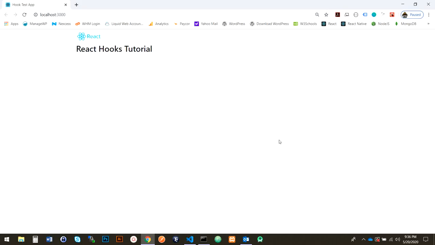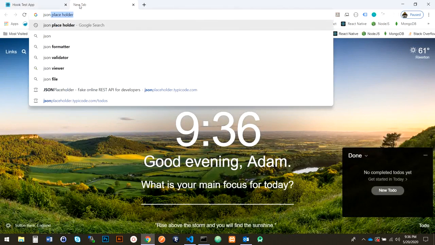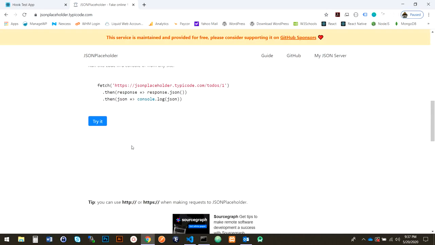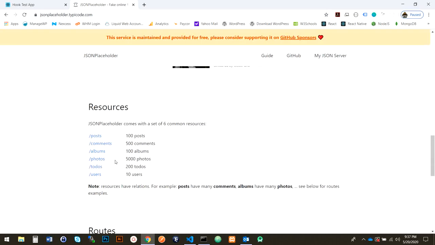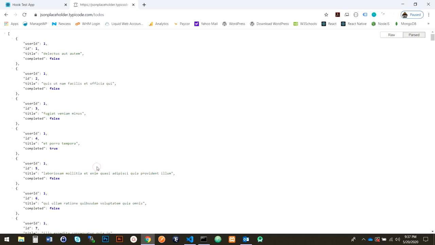And also I wanted to show you how we can use React hooks to hit an API, whether it be, like I said, your node server route, or just a standard API that already exists, like the one we're going to use today, the trusty old JSON placeholder, which is basically just some dummy info composed in JSON format. We're going to use the to-dos. I know to-dos are overused, but for this application, it'll work just fine.